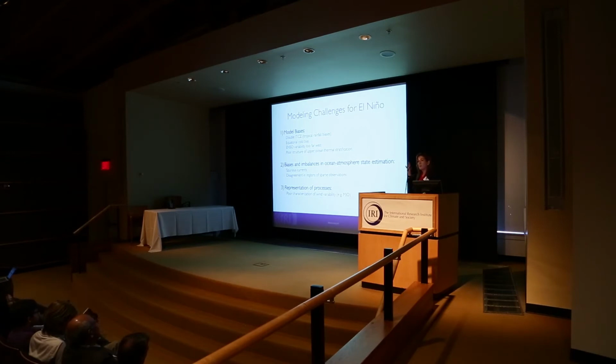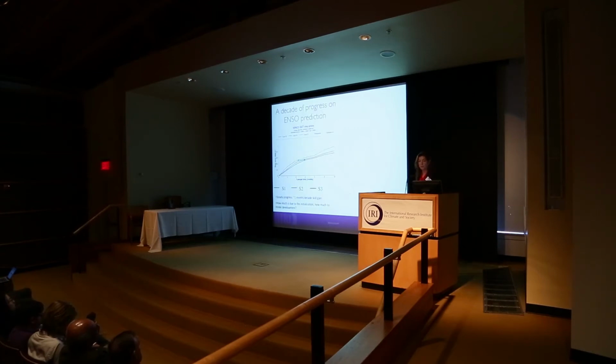And there are actually much longer lists, as you could imagine, under all of these things. I've just listed a few of some of the more relevant ones for El Nino prediction. And even for those, I don't have time to go through everything, so I'm going to hit on just a couple of examples. One is the importance of dealing with both model improvement of these mean biases as well as the data assimilation problem.